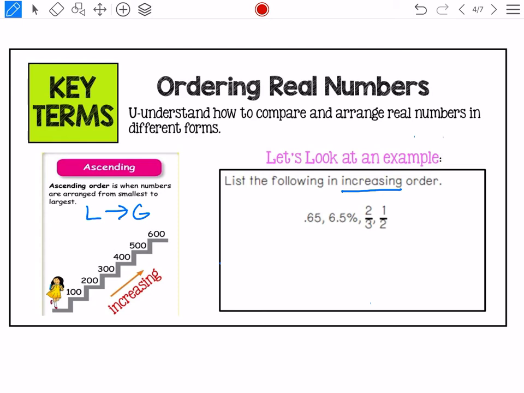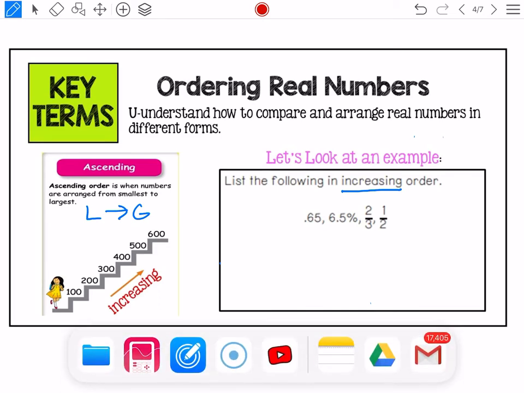Also, if you notice, the numbers that they give us are not in the same form. We have percentages, we have fractions, we have decimals. So you need to decide what form you want these numbers in order to actually compare them. And again, decimal form is the easiest, especially since we're using calculators. So here, take a minute to go ahead and get your calculator again.